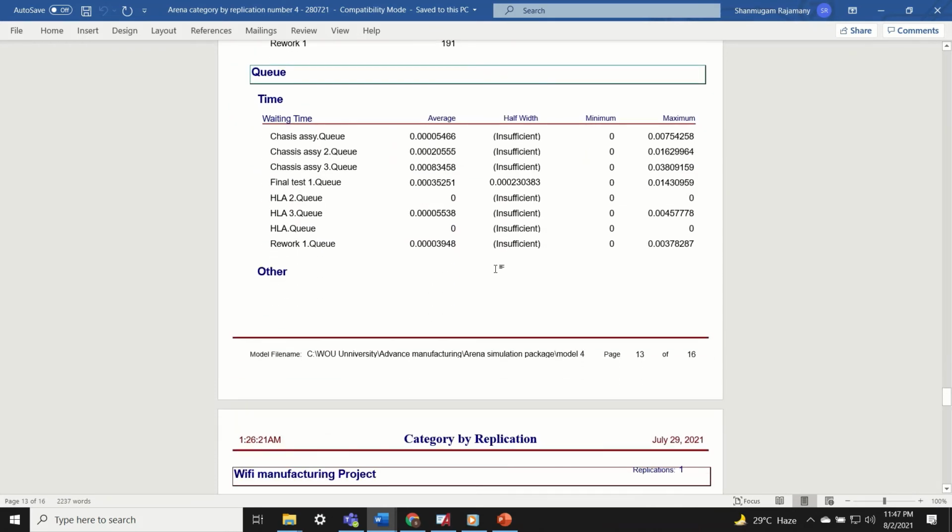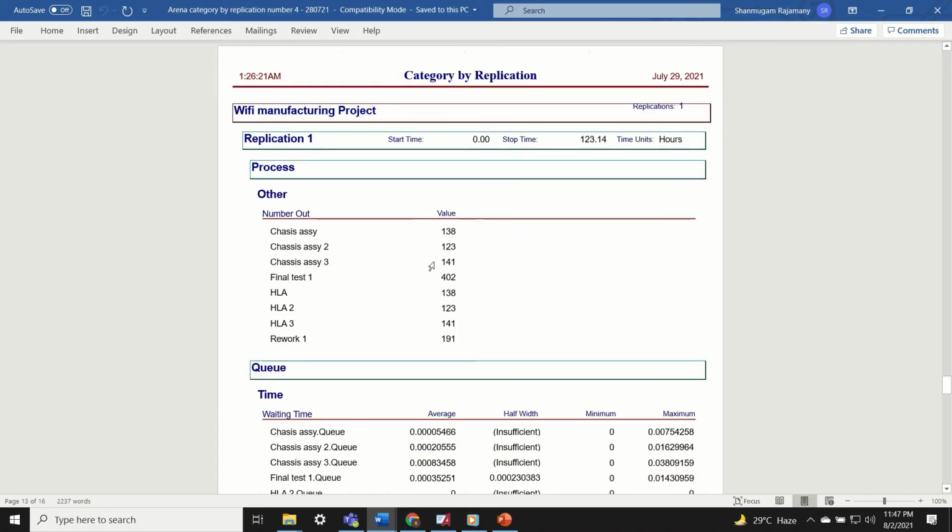And the same thing on the waiting time, which we call the queue time. The queue time is phenomenal, insignificantly low in hours. Individual processes are taking about 0.002, on average probably 0.004 to 0.005, which is very little time in the queue.